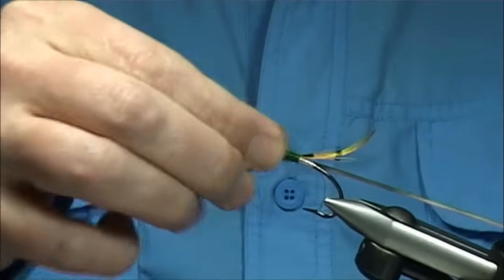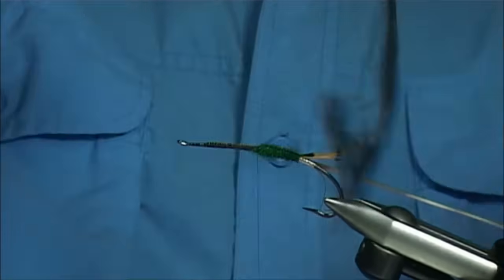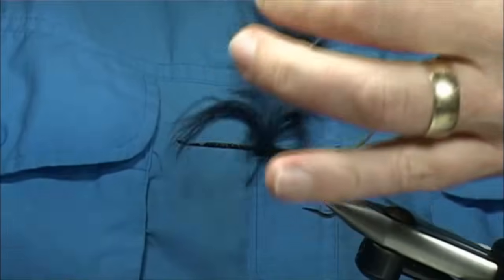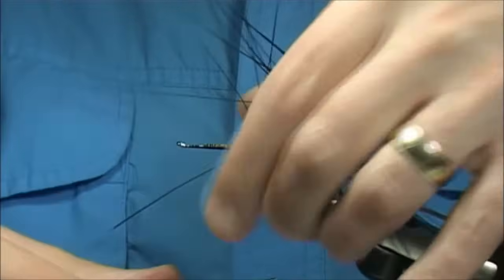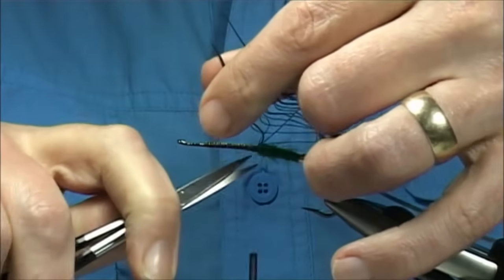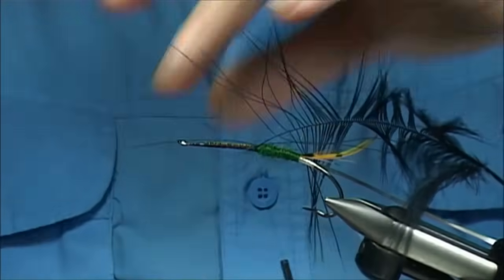Now at this point what I'm going to do is tie in this blue-eared pheasant dyed black. Any kind of spay hackle that you can find. Now I'm going to tie it in by the tip. So just catch in with the tip. Take this down, you can fold back. Trim away the tip of the actual feather.